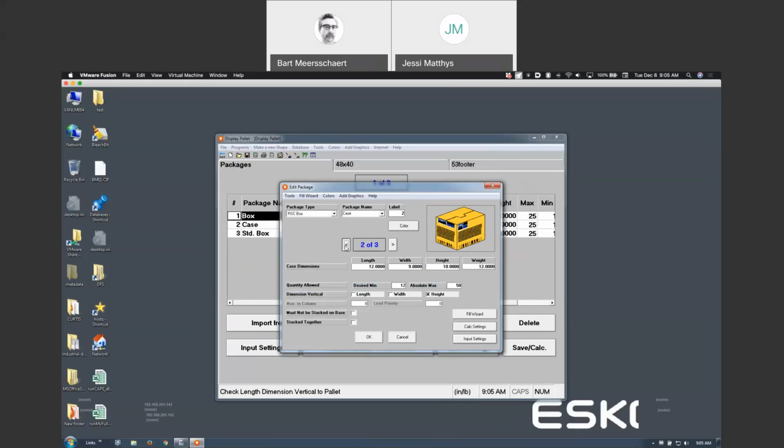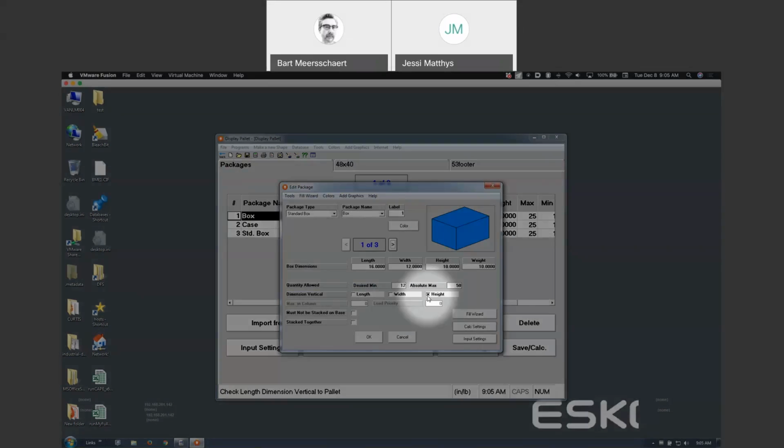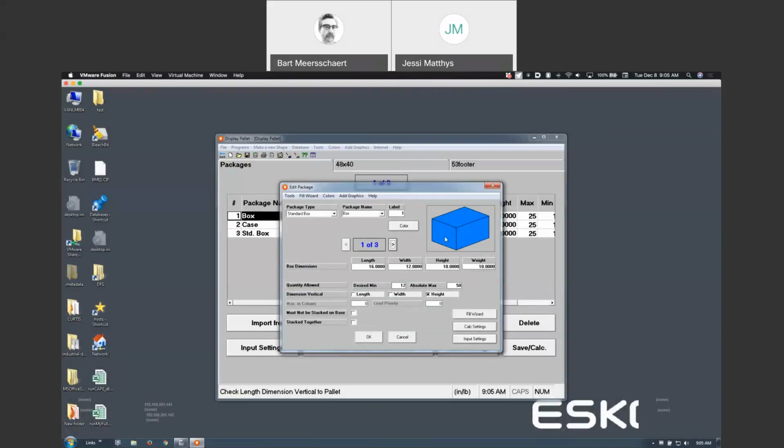A very important option in here is this little checkbox that you see here. This checkbox indicates the height of this primary and the way it will be packed up in that shipper. What I'm saying here is that the height, which is 10 inches, will be placed in that bin just the way you see it in this picture. Depending on the actual product inside this box, you might want to only activate the height. This side up, fragile items, stuff like that. But if you have an item that can be rotated inside the bin, I would really recommend activating all three of these checkboxes.